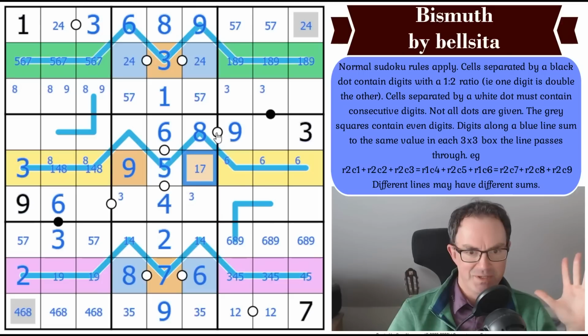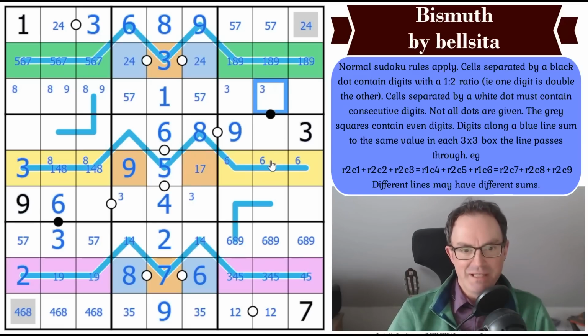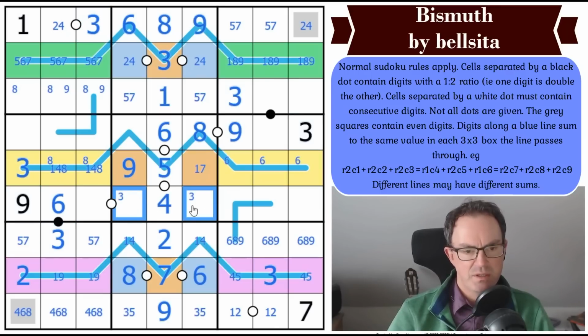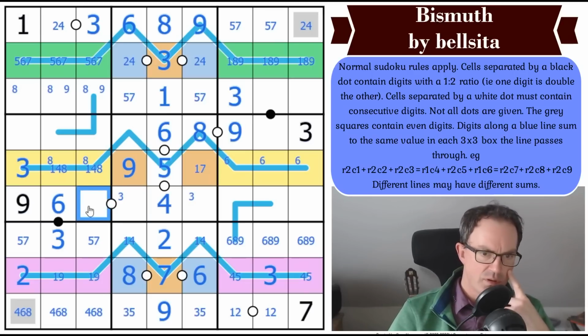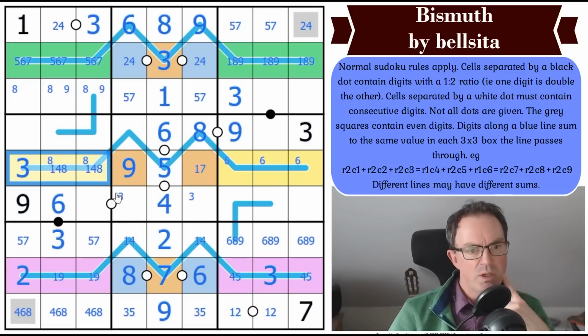Hang on. This must be resolved somehow. Hang on. That's not a 3 anymore, because that would cause that to be a 6. So that's a 3. I feel like we've got a lot of 3s in the grid. Ah, bobbins, we can't get this last 3 sorted out. It's one of those two, isn't it? It's going to be resolved by this dot. Maybe this can't be a 3 for some reason. That would make that a 2, which would make this 15. But 15 was one of the options I thought might work.